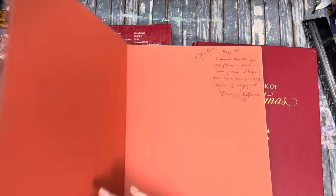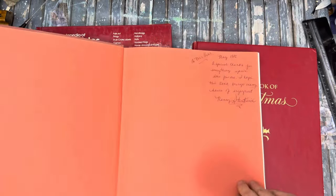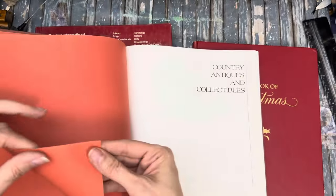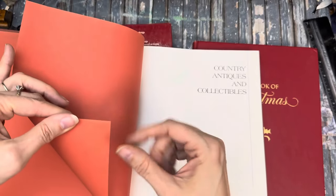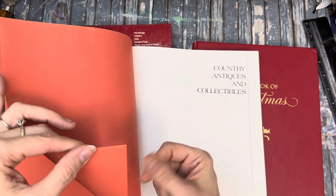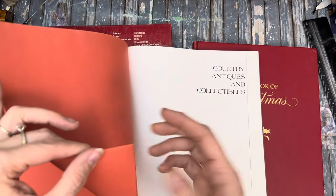Maybe that's why they were in the garbage bin. What's this one? Well, note on there. This is, I like this paper. So if I were to tear this paper, this is like straw paper, I think. If it is not straw paper, somebody let me know, but I always thought this was straw paper.